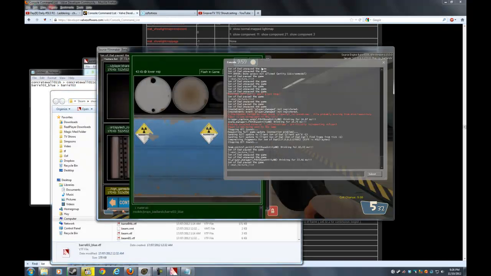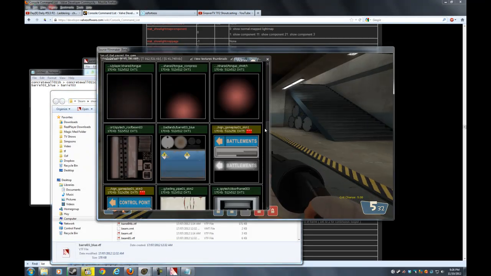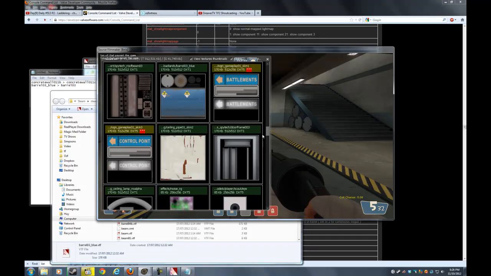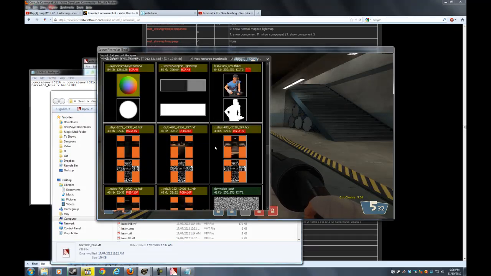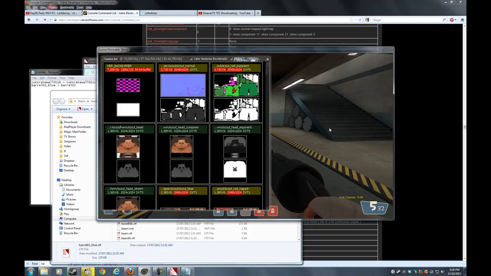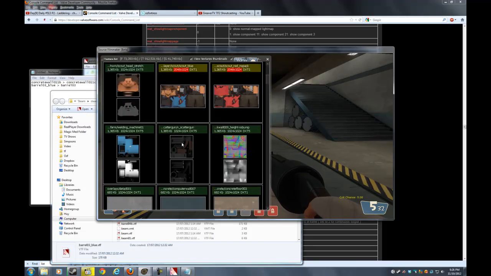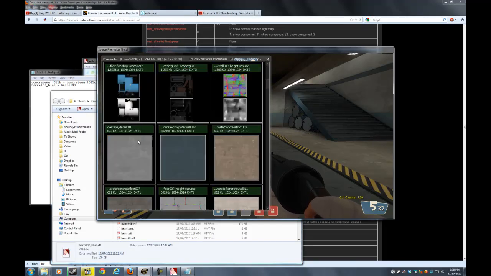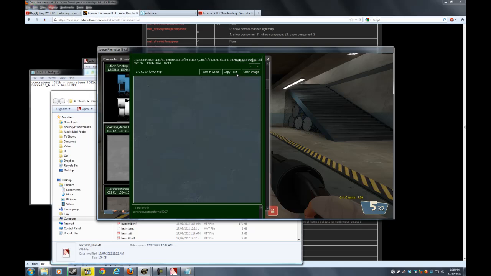What else do we have? We don't actually see any of these signs, so we don't need to worry about that quite yet. I wonder what that texture corresponds to. We have the welding machine. I think it's the computer wall. I think it is. So we'll open this up.